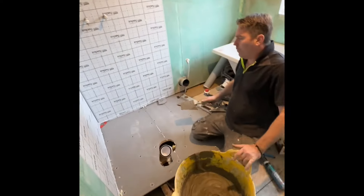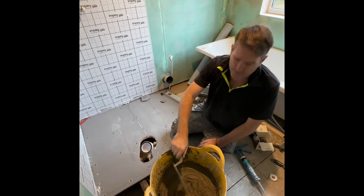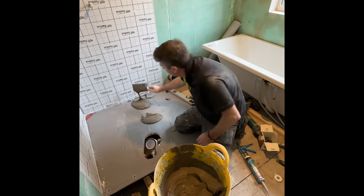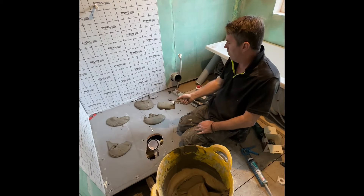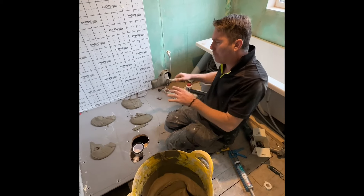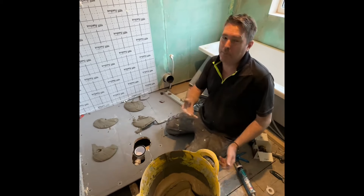So what we're doing now is silicone rapid set — as you can see this is quite thick. I haven't even had dinner yet, I haven't even had breakfast, that's how busy I've been. What we're going to do is dot it like that — big fat dots. Then you get bang bang — trader, I'm joking lads. We're going to use this full bucket, and when I put the tray down we're going to stand on it. It's going to go onto that packet, onto this packet, and it's going to squash it down and fill the full tray. That way the tray should never crack — but they do, and that's because people only dot them.